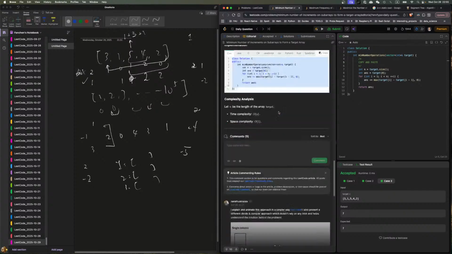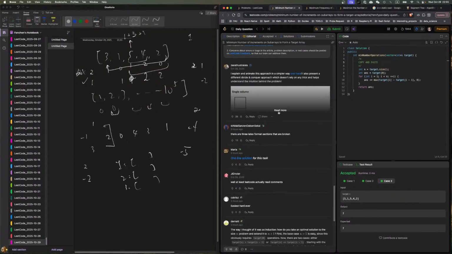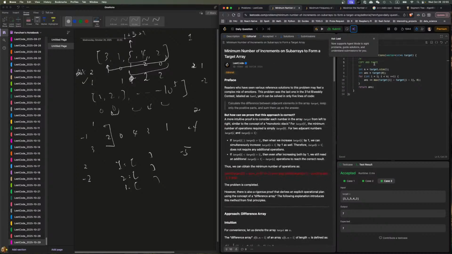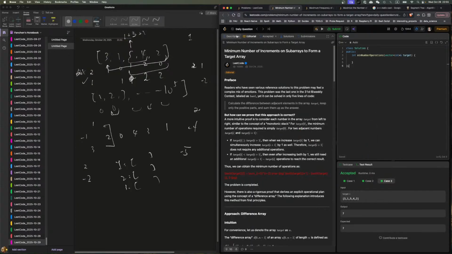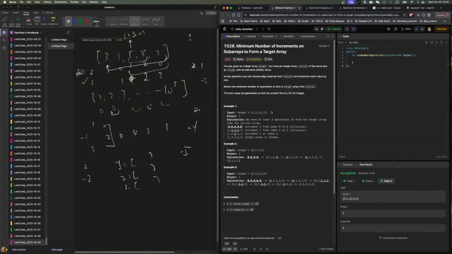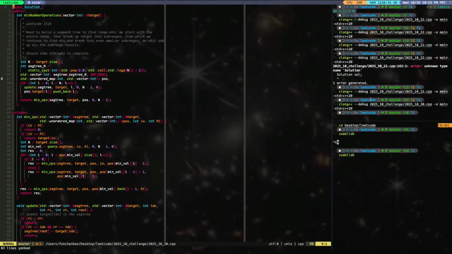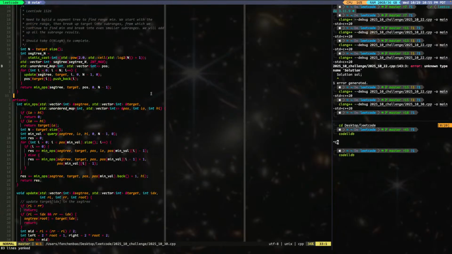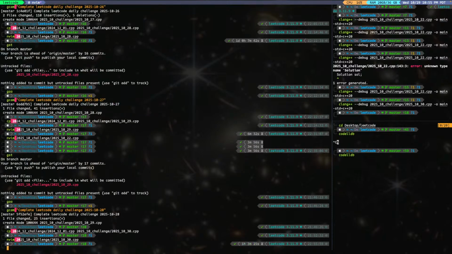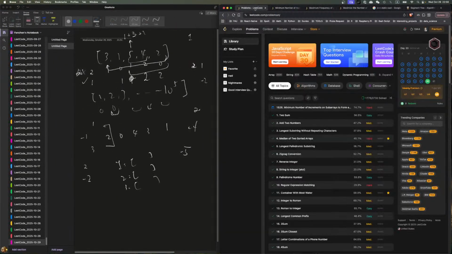Oh. What do people say? People saying it's very easy. Well, I guess if you figure out the method, but for me it's not, because I am trying to segment tree this baby. We will segment tree it. All right.